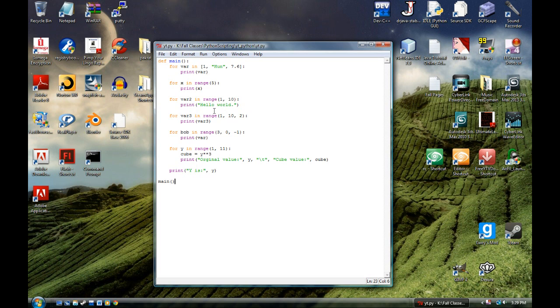Before, we learned about the while loop in my last tutorial, if you've seen that. The while loop is just looping on the basis of a condition, so it has the potential to loop forever. By contrast, the for loop is like a while loop, except it iterates a number of times. So the while loop iterates potentially forever, and the for loop iterates a number of times in the program. As you can see, I have a lot of for loops.